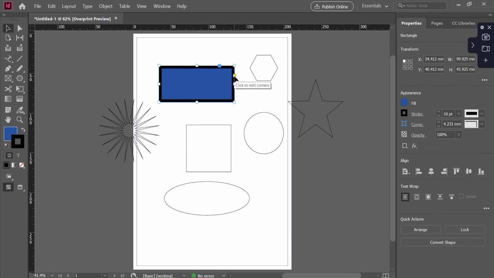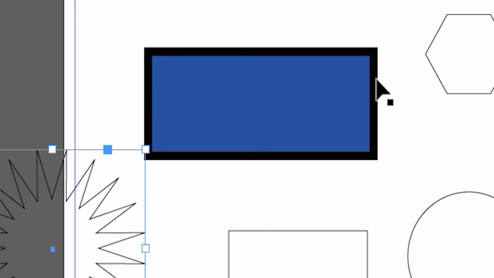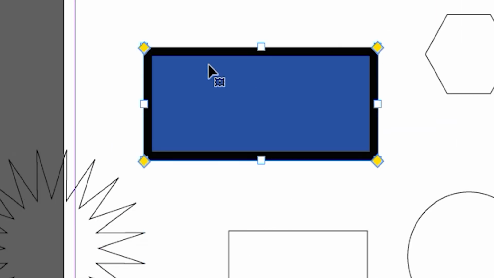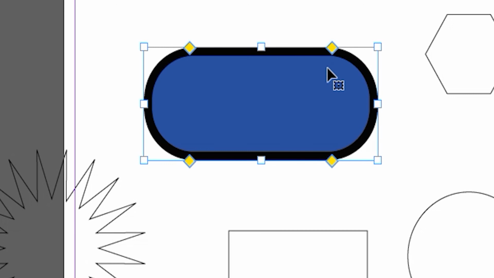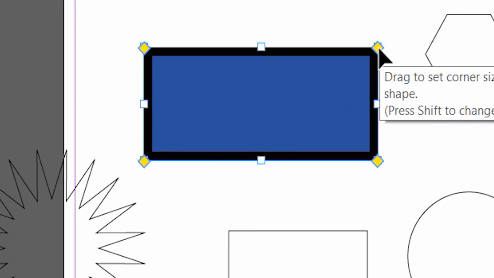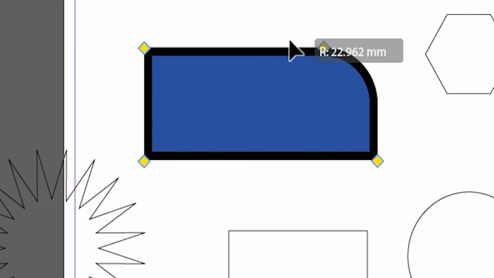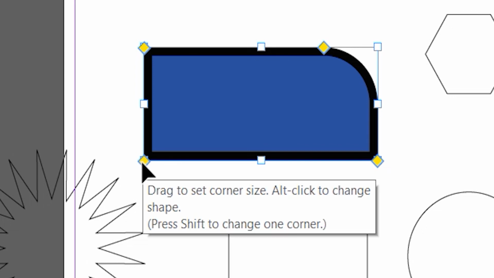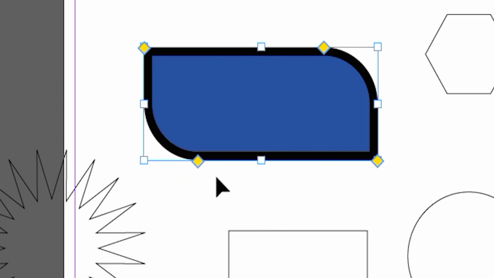Now if I click on this rectangle, you can see one more yellow dot has come out here. It says click to edit the corners, so if I click on that yellow dot, it has 4 parts here now. If I change this one in this direction, you can see that all the corners have changed. Now let's say I want to change only this particular corner, not the other parts. For that, you'll have to press the Shift key on your keyboard and select this yellow portion, and you can change that corner. The same thing, you can also press Shift if you want to change this one only, and you can change it like that.